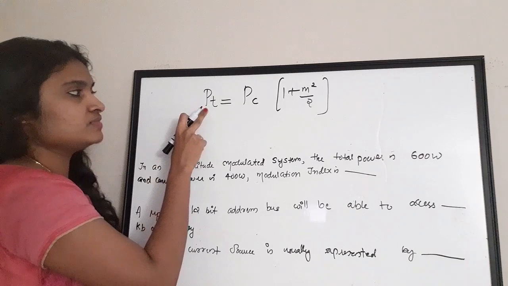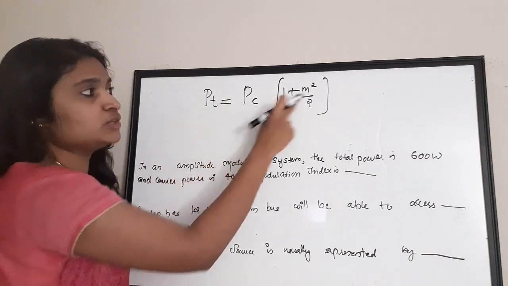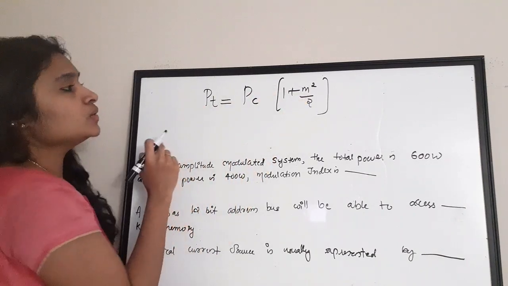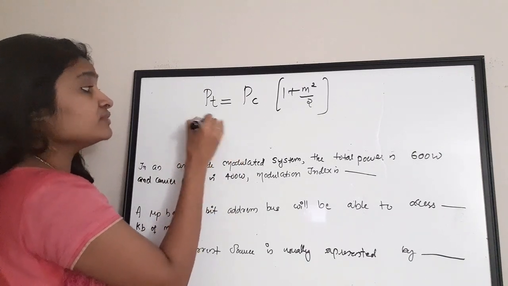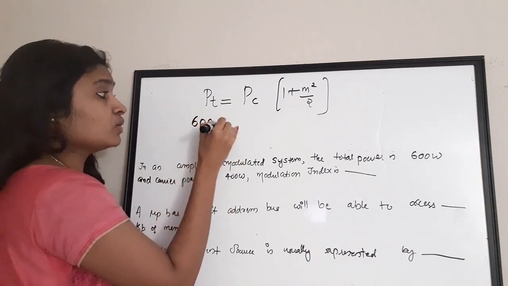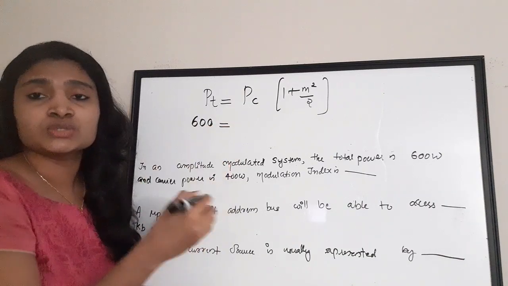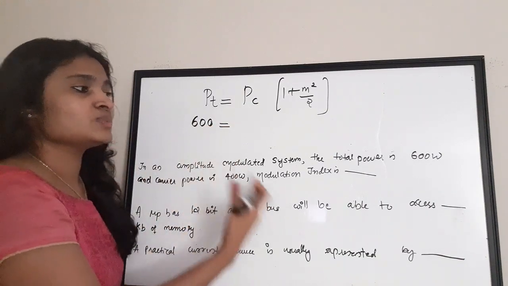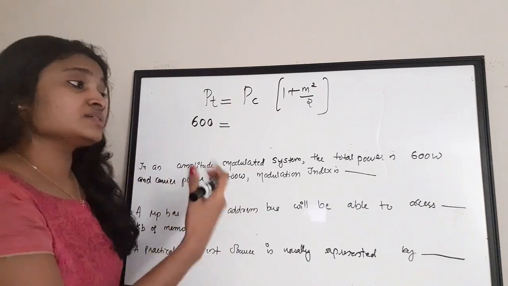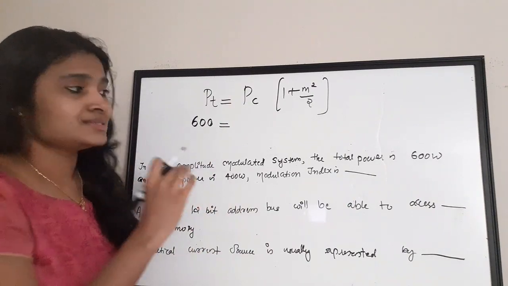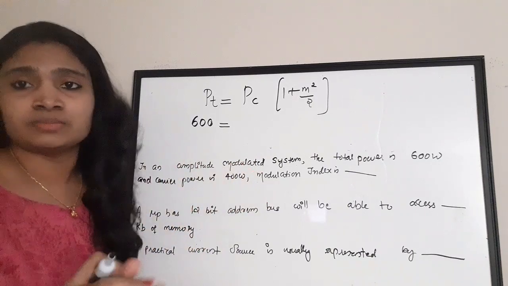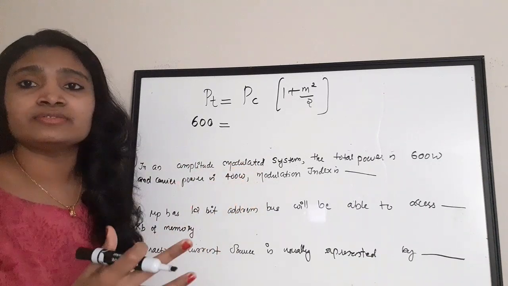So here in this question we have been given PT and PC. We need to find the value of M. Okay, so directly we can apply. The total power is 600. We have used this equation again in a lot of previous year question paper discussions. When you are discussing more and more question papers, you will get thorough with these typical questions. Some questions will be seen in all question papers, and you will get familiarized with these questions.